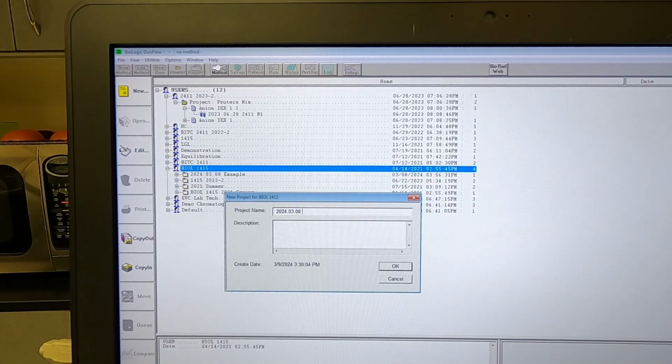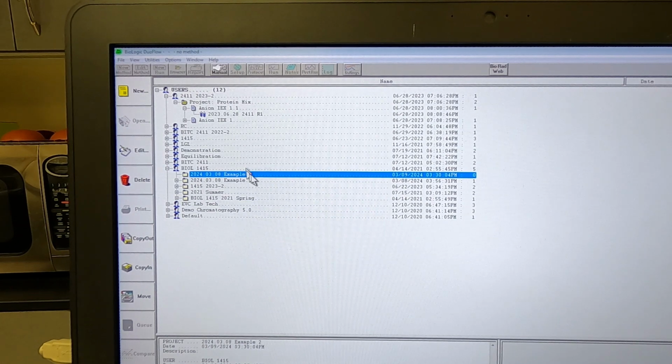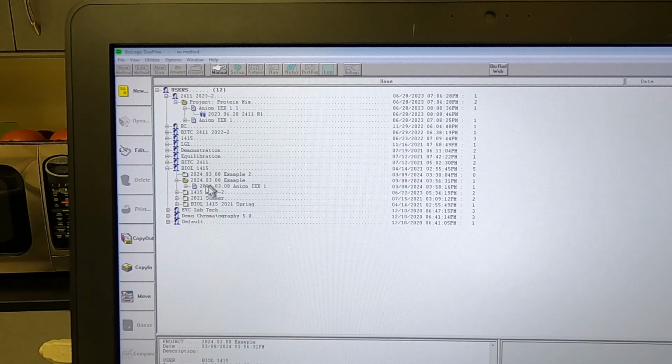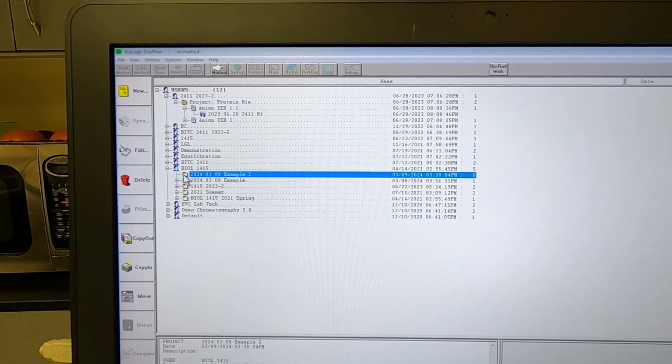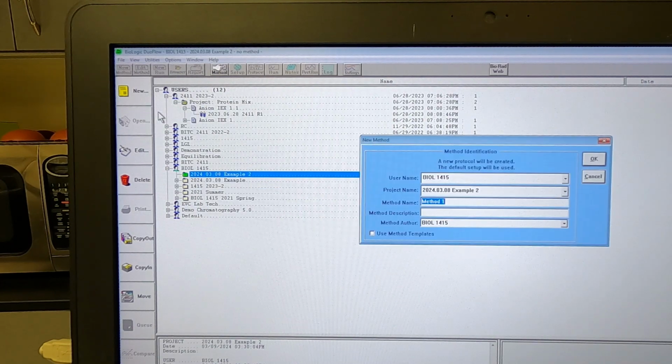So I usually try to put that at the beginning, and then I will name this example 2, because I already have one example. Alright, so you can see now we have a new folder, but we don't have the plus arrow because we don't have any methods, like this one does. So we're going to right click on our project folder, or you can go here to new, do new method. I'll name it the method type. So we're doing anion exchange, and IEX is shorthand for ion exchange.